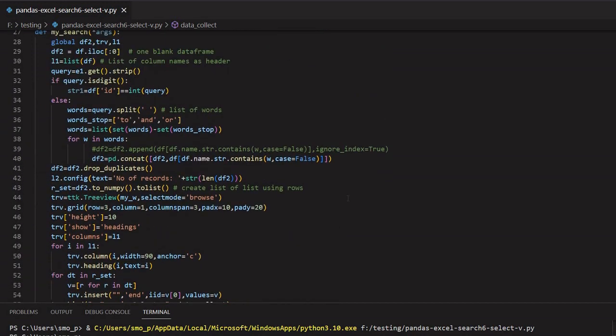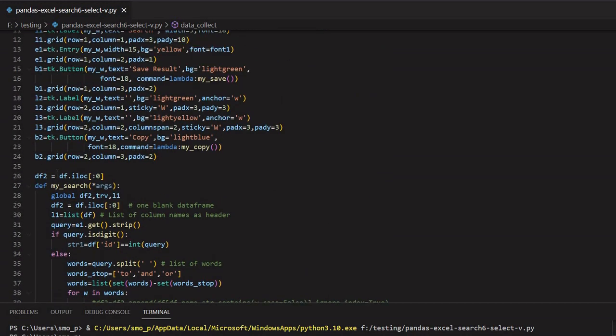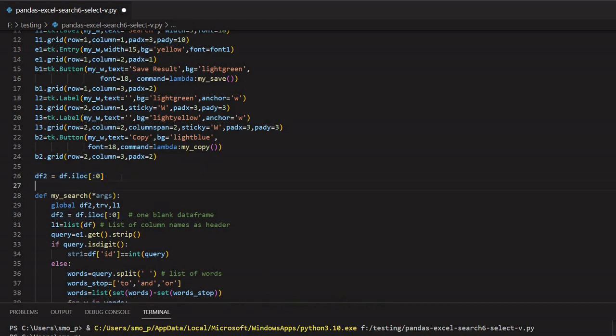Before we move to the delete part, let's declare the global variables, otherwise we will miss it. Here you see we have declared one. df2 is df.iloc[0], meaning we have just copied the df2 with the same structure. We want df2, or the filter, to have the same structure as our source data frame, which you created by reading the Excel file. Now I am creating L1, the header list. It's a list I am creating.